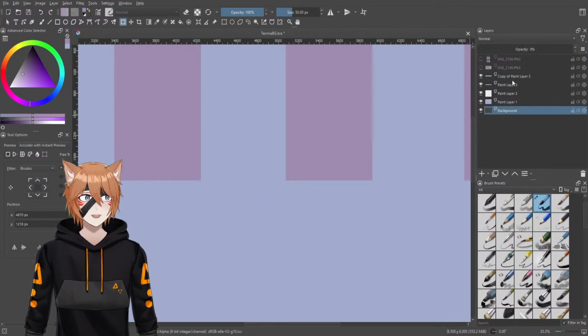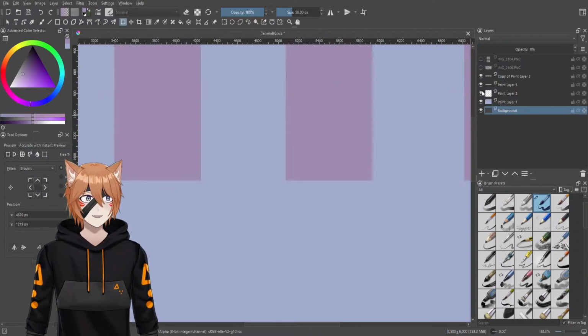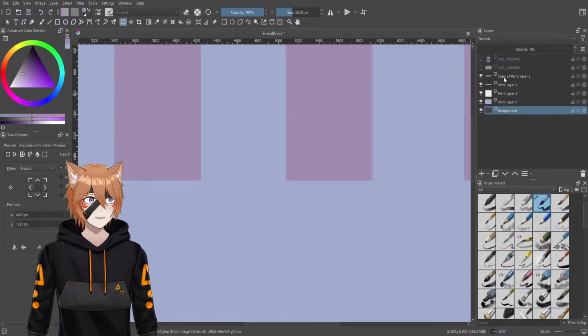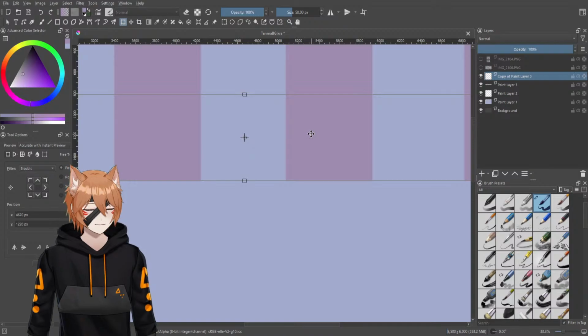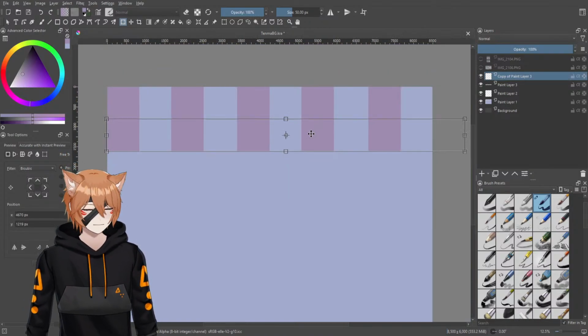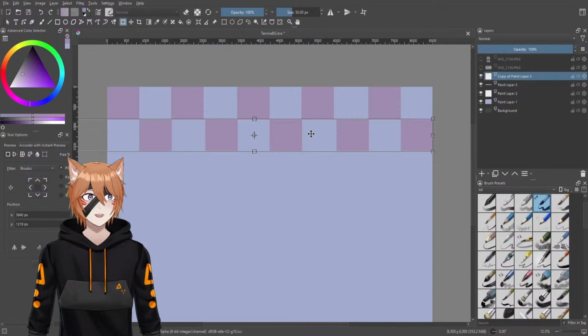Or I'm seeing things, I guess. Just gonna keep going down one at a time. There we go. Get that back up. And then I will shift pull it over back this way so the corners connect.